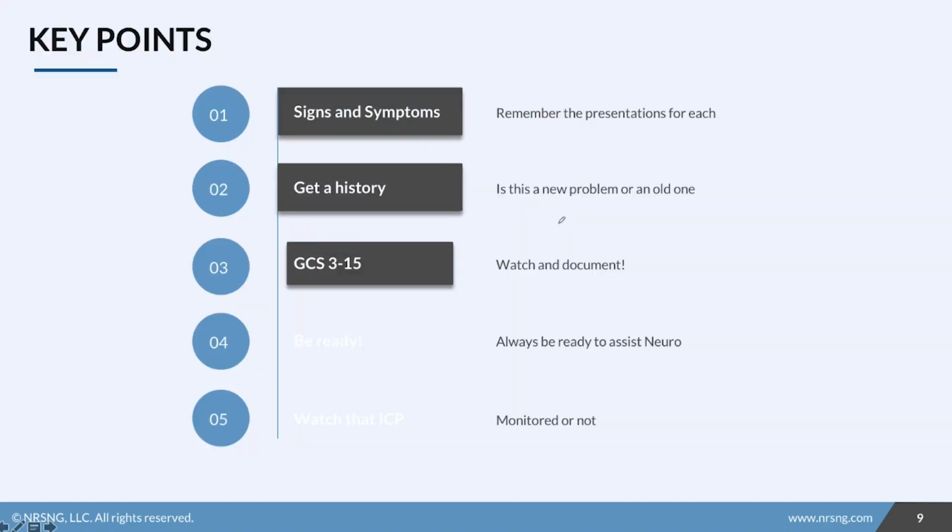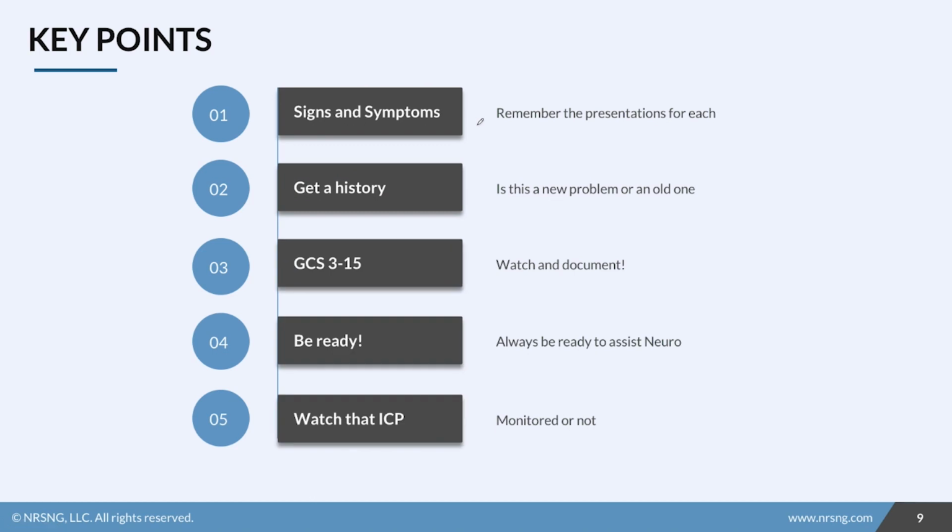All right, guys, I want you to remember the signs and symptoms for each and which are specific to the injuries. If we can get a good history, that's always going to help us towards a diagnosis. We want to know if this is a sudden new issue or if Grandpa has been getting more sleepy and more tired over the past couple of weeks. We want to make sure that we're always documenting our neurostatus, documenting our Glasgow Coma Scale. Remember, 3 to 15, all 3 aspects: the motor, verbal, and eye-opening.